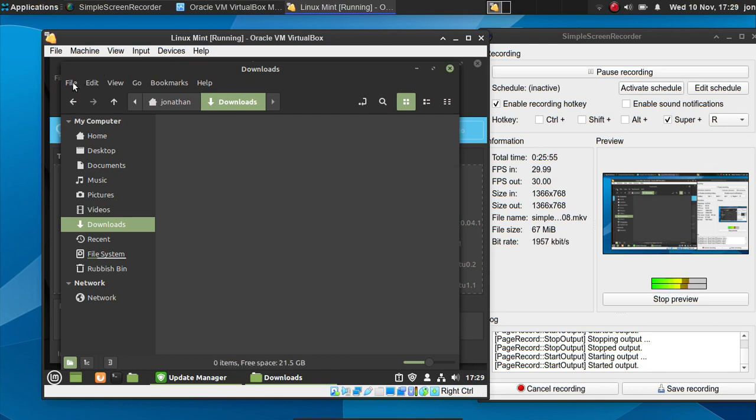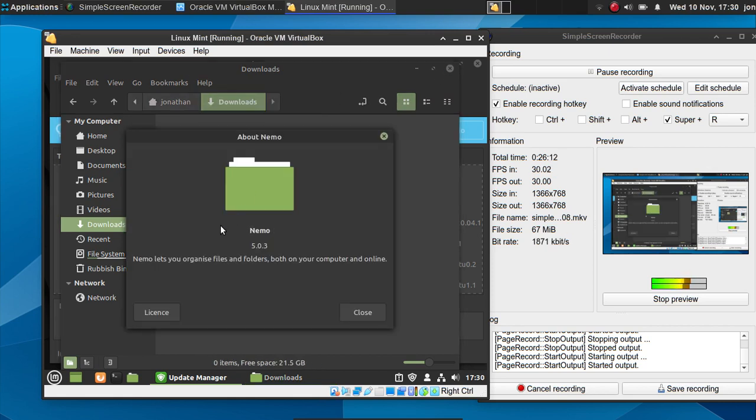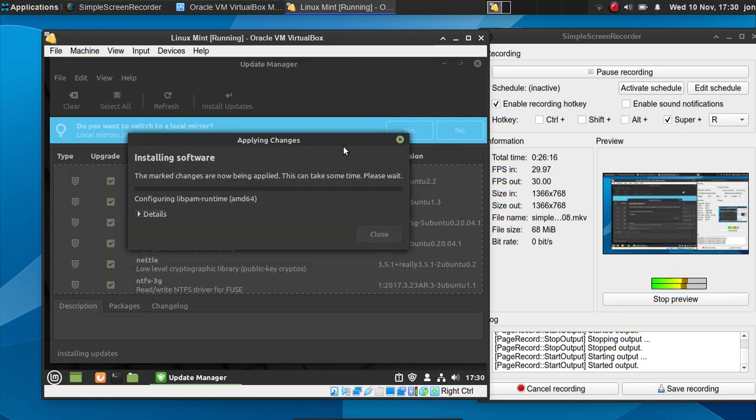So these are basically settings that you guys can explore and have some fun with. I'm not going to go too in depth in this. I'm just going to go for the basics, the base part of it. So I'm not going to go through all of it. If you want to learn more about it, just click on About, and this will tell you more about Nemo, which is quite good actually. I really like it a lot.